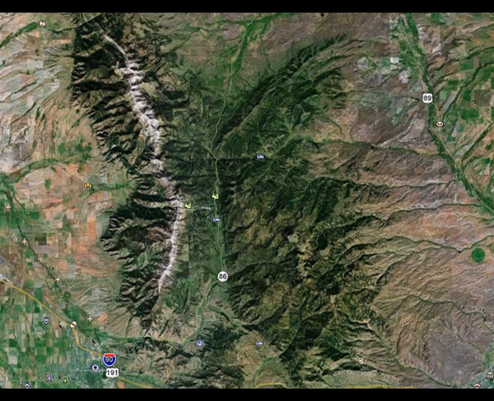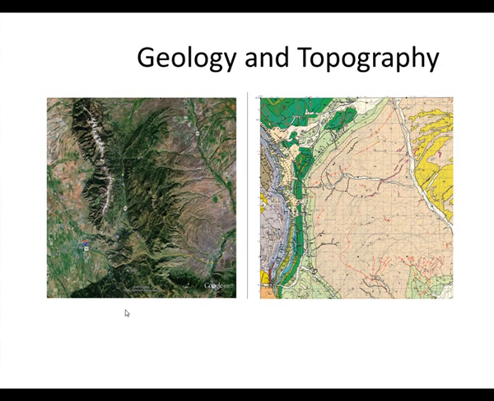So the Google Earth image shows the north-south high-standing Bridger Range along the cursor. It also shows that the Bridger Canyon Highway and then Bridger Creek parallel the high-standing Bridger Range until at the lower part they turn to the west and actually cut at right angles through the Bridger Range.